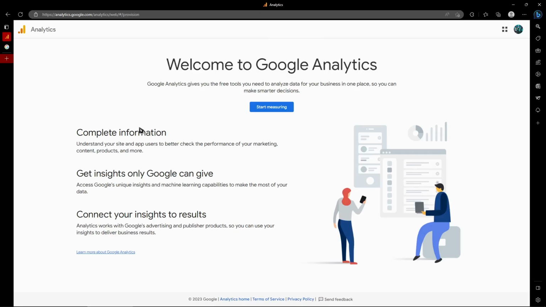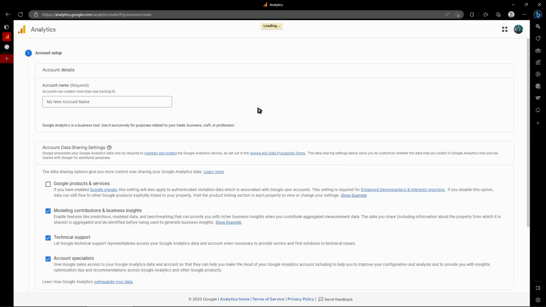So just a heads up, if you don't know what Google Analytics is for, Google Analytics is for measuring or analyzing the data that you have on your website or your channel or your app maybe, that you want to measure or analyze for marketing strategy purposes or for whatever purposes that you might have. So now that you know that, let's go and start measuring, because this is the start of our first step. Let's just go click on that, and here we are in account setup.